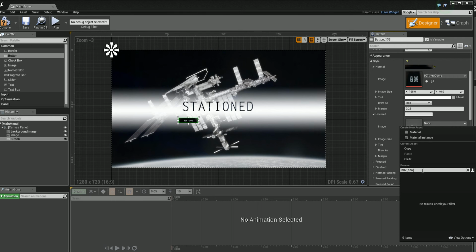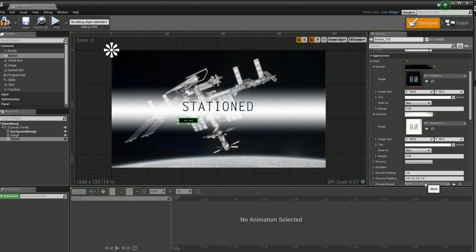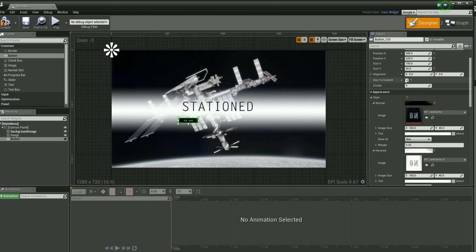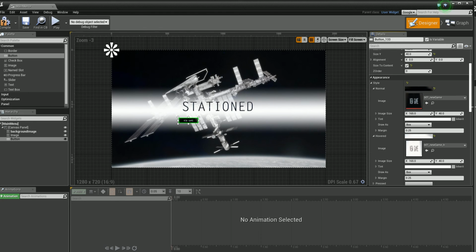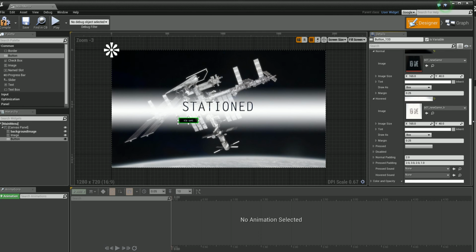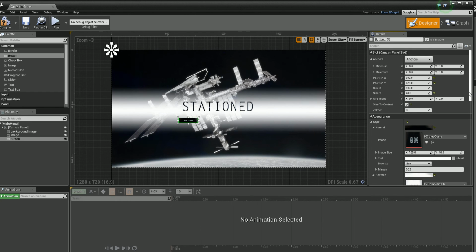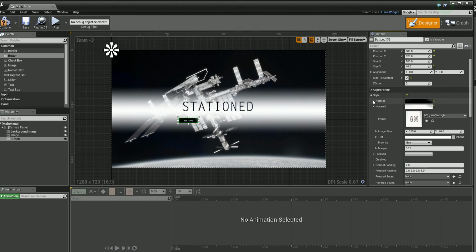Let's go new. Let's try searching for new. There we go. So B01 new game, H for hover. So I already got size to content on, so it should just do its thing. Let's just twirl these up.